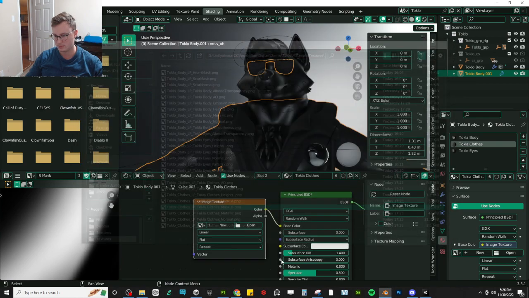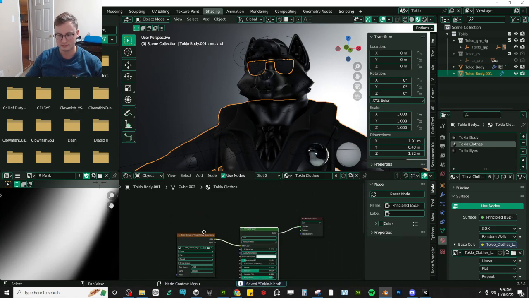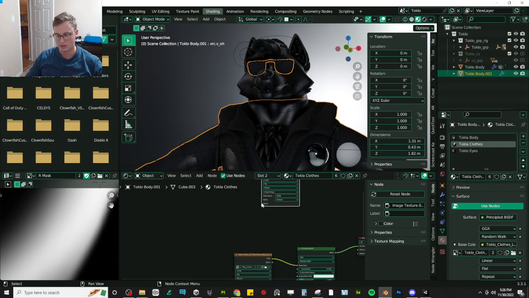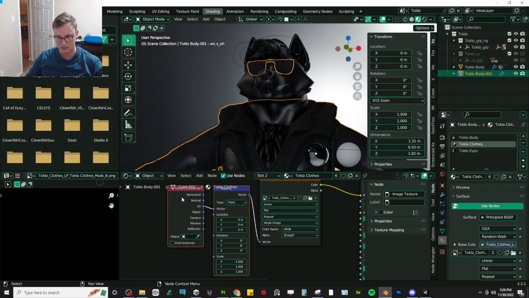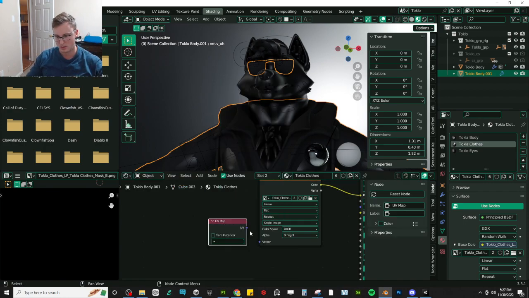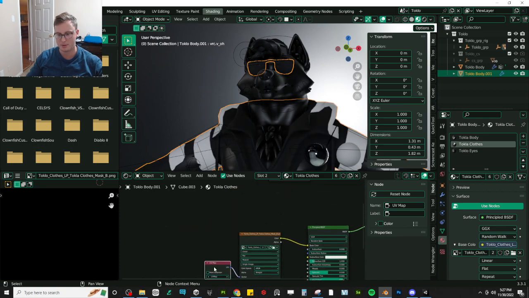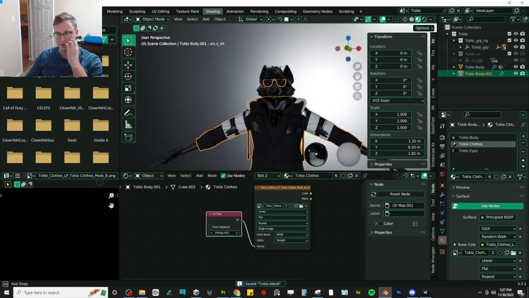Mask B. And then we want a UV map here. So this one will inherit from the main map. And then this one will inherit from the map we just made. All right, all right, all right.